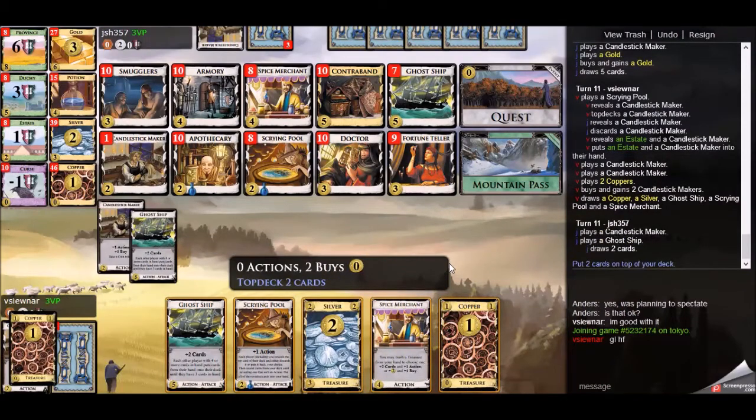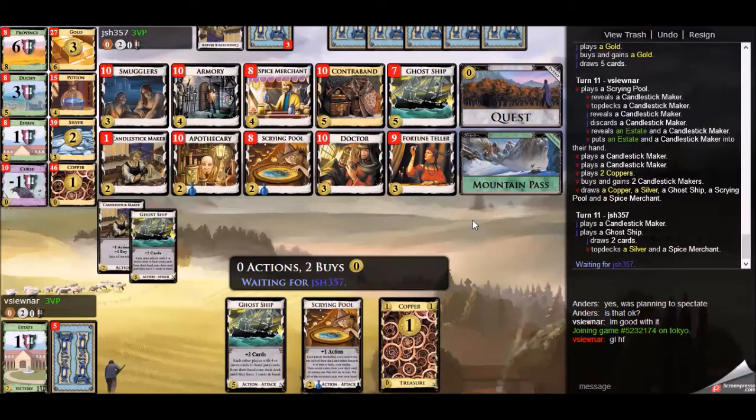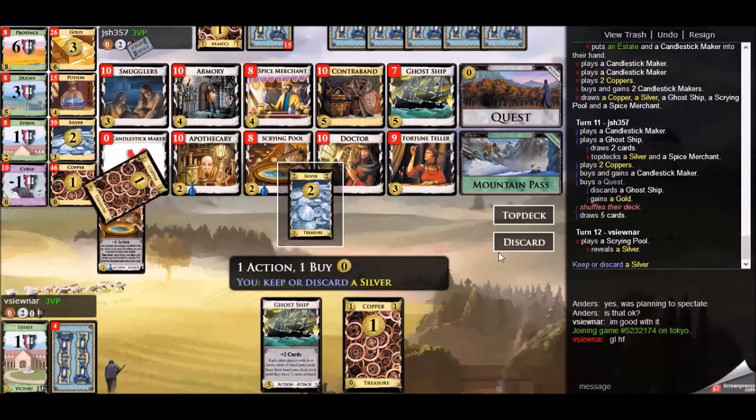I assume he would like to see them every turn just to keep attacking me here. So here, someone pointed out to me this is a misplay. I could top deck 2 action cards and just draw everything. Instead, I top deck 1 junk card, 1 action card, just to bypass the Silver and to draw into the Spice Merchant. So, slight misplay for me here.